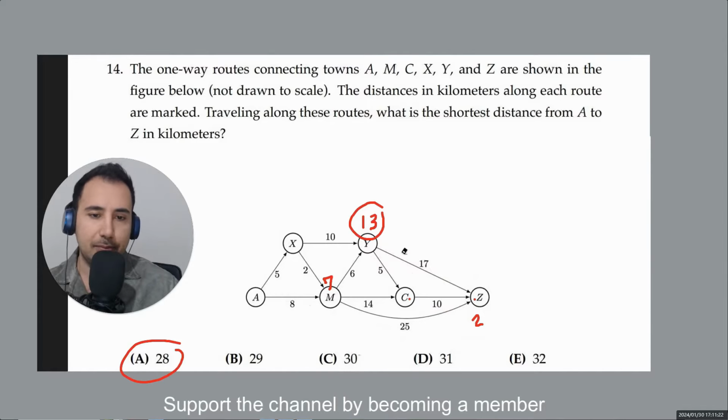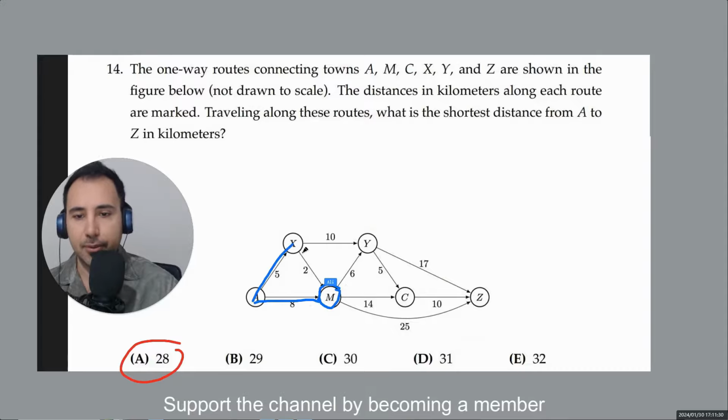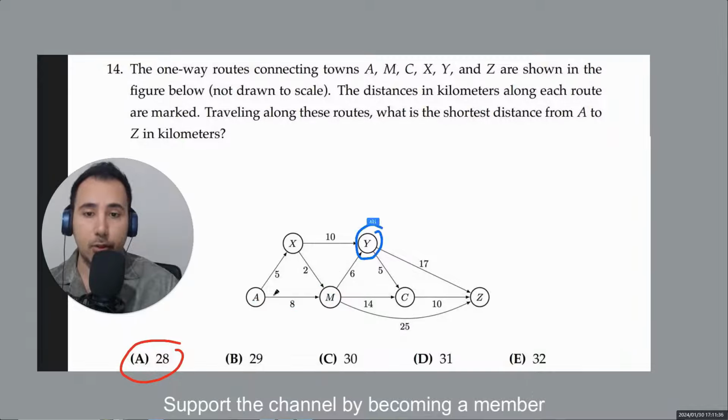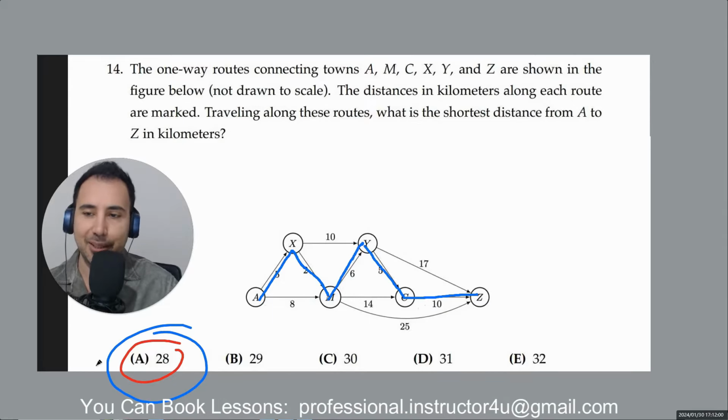But just, learn the system I used. I just compared each point, for example, M. There are 2 ways, and I wrote only the shortest one. To go to Y, there are 2 paths. Maybe this one or maybe this one. Then we just calculate and write the shortest value over here. And then it would be very straightforward. So the way we went was like this: 5 plus 2, 7. Okay, and then another 6, and then another 5, and then another 10. So we add them all up. It's going to be only 28.